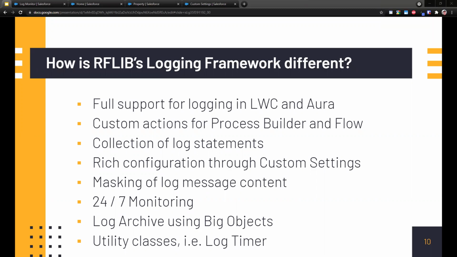And then there's a ton of utility classes as well. One of them is the log timer, which is a simple class that, when applied right, allows you to track timing between execution points within your class. For instance, if you have an integration, a web request callout from Apex to an external service, you can say normally those requests should return within 1 or 2 seconds. So you add a log timer around the callout and say, if a threshold of 3 seconds is exceeded, I want to know when that happens.